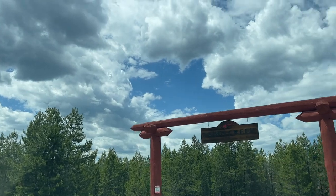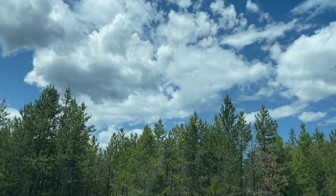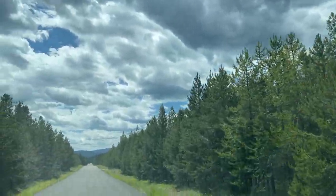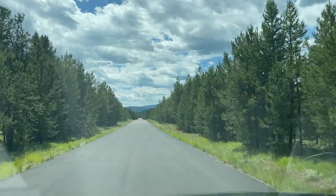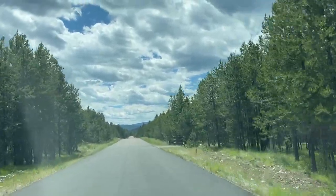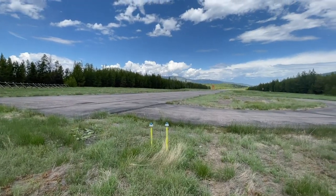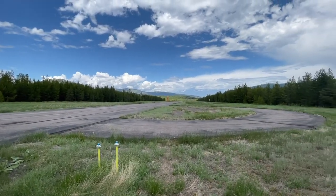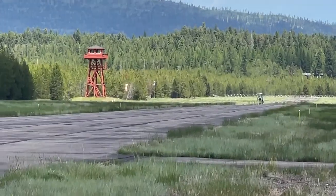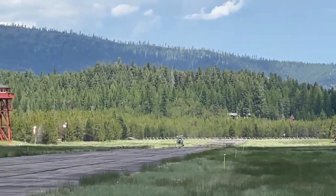The third subdivision I wanted to show you is out here along the highway — it's called Cabin Creek Landing. The cool thing about this is you have all these lots right down this long road off to your right, and it borders a little airport. So if you have your own plane, you can park it right in your backyard and take off and fly right out of the Marion International Airport.